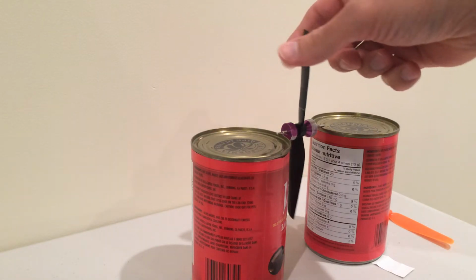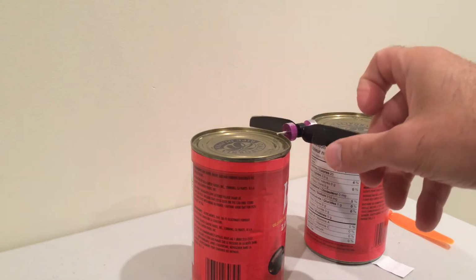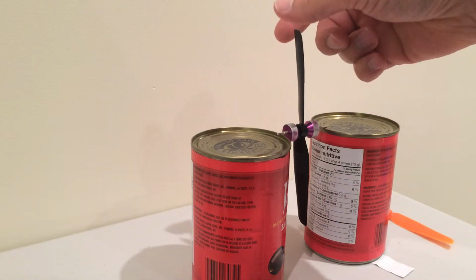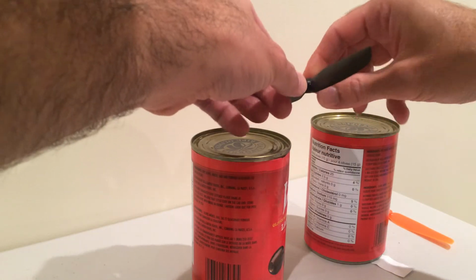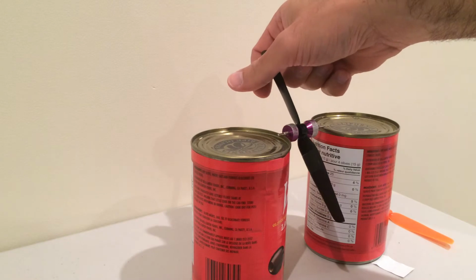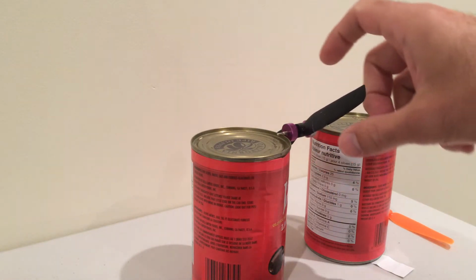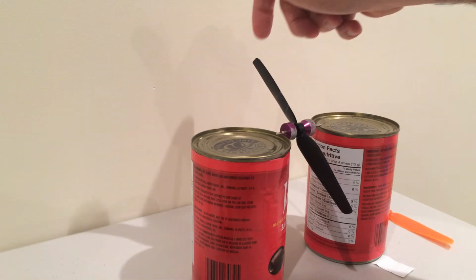And if the hub is balanced, no matter where you put your blade, at no matter what angle, it's going to want to stay there pretty much. So the horizontal should be fine. And if we do this, it's going to want to stay. Let's just turn the wheels a little bit. So let's say we do this. Try horizontal again. We try diagonal. The side that I shaved is the bottom side of the hub. So it looks like this blade is now balanced.